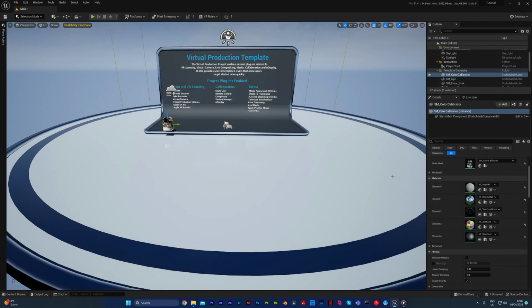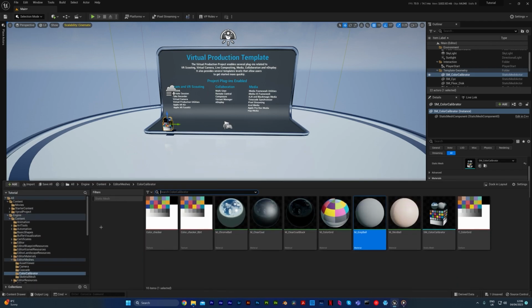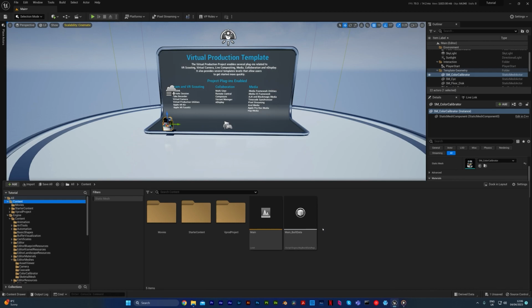Now, you might have seen the content drawer open. To open this yourself, you can either click the content drawer button down here, or you can press Control Space and it opens up the content drawer as well. Now, normally by default, it will load you into the content folder itself. And you also won't be able to see the engine content. I've turned that on by default just because I like to look through the blueprints, but normally you wouldn't have that there. You would just have these 3 folders.